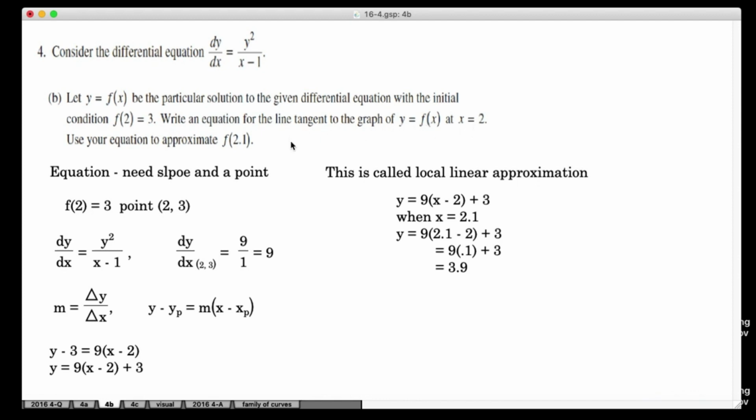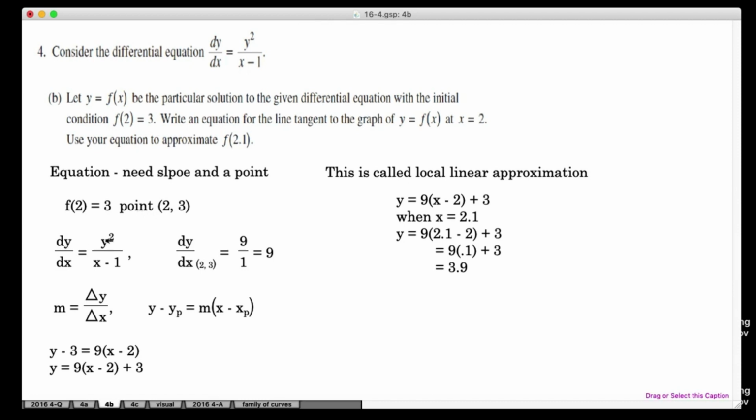So in order to write the equation of the tangent line, like writing the equation of any line, we need a slope and a point. And it looks like I spelled slope wrong. Okay, and the point is, be careful about this because a lot of people make this mistake. f of 2, f of x, f of 2 is equal to y, which is 3. Get those correct, okay? And so we have the point, now we need the slope.